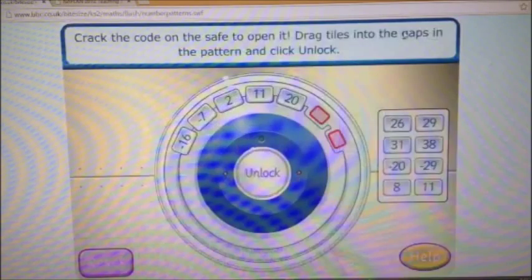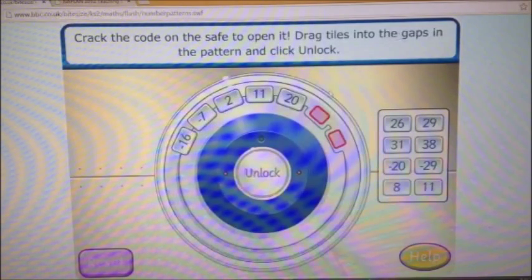Let's have a go. Okay, so we have -16, -7, 2, 11, 20. We have to work out what are the next 2 numbers that come in the pattern. Okay, the rule I can see here is that they have +9 to every number.